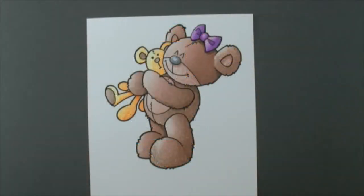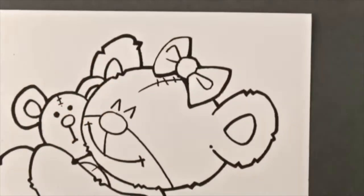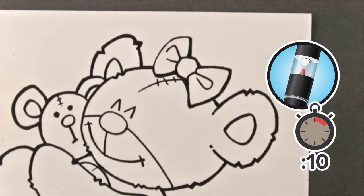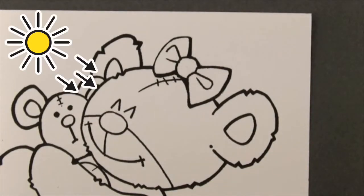Hi, today we are going to learn to render fur while coloring Violet the Bear. Start by fusing the bullet nib of pen BR5 Bark for about 20 seconds. Now throughout this tutorial we are going to imagine the light sources coming from the top left-hand side.